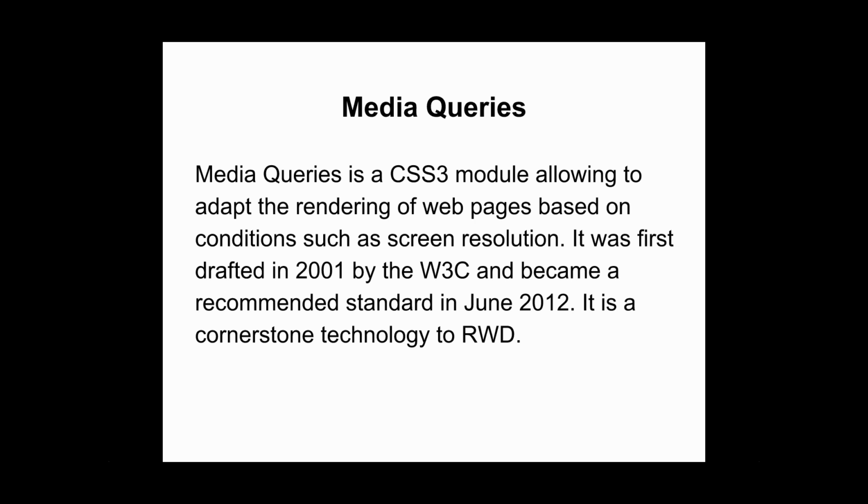You're basically saying, let me know when the device is a printer or the media is printer, so I can serve the specific style sheet and present the website in a printable format. So that's a media query. You're basically detecting what type of media device you're using. And so now we're taking advantage of media queries to detect device sizes and be able to accordingly serve the right type of layout or design of your website.